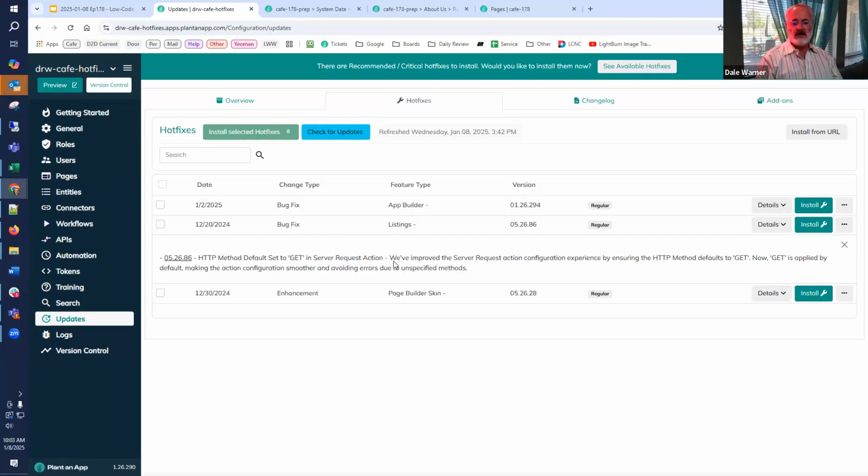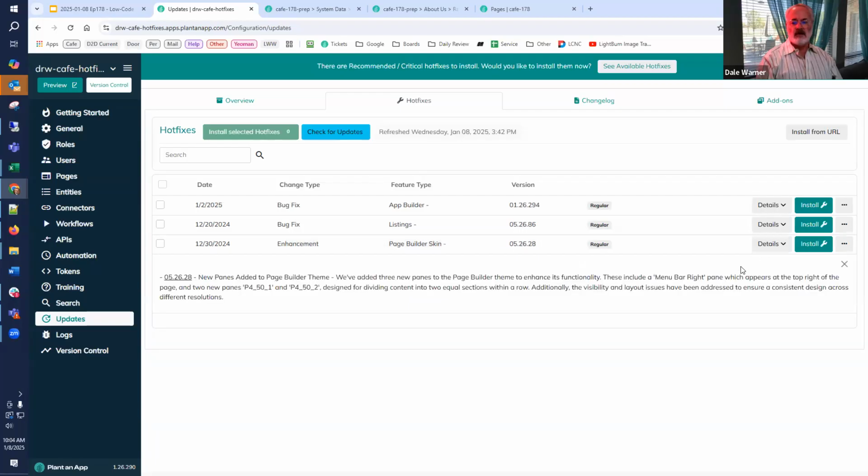When it was blank, until you figured it out and filled it in with something, the server request action would throw an error. So we're just trying to keep it from throwing an error. We'll do a get, and then if get isn't the appropriate method for the API that you're calling, you'll see an appropriate error message. So this is just a little thing that will help you come more quickly to the right configuration of server request.